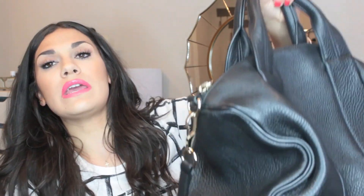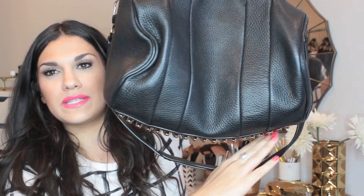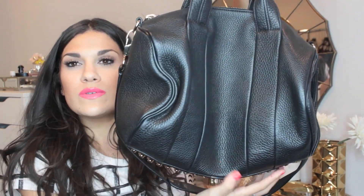I love this bag and I think it's so classic in the shape, so that's kind of why I picked it. The other con for me is that it dips down because it's so heavy, so when you stack it, it does lose its shape. I don't know if you could buy any sort of shape protectors for these — if you guys know of anything, let me know in the comments below. I know Louis Vuitton has people make stuff like that for the Speedy bags so they stay square at the bottom, and this kind of needs that same thing.